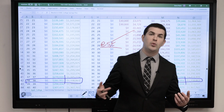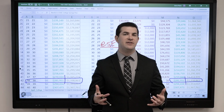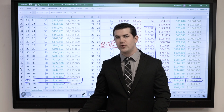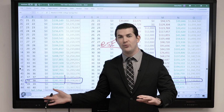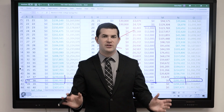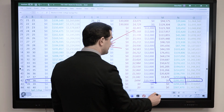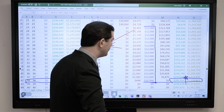No, the values are 100% restored to exactly what they would have been as if we never touched it in the first place. And these are illustrations we pulled directly from different insurance carriers, in this case the same insurance carrier, one without loans, one with loans and paying them back, and then just imported them onto Excel for simplicity. But the point here is, if we borrow and repay, our money continuously compounds for us.